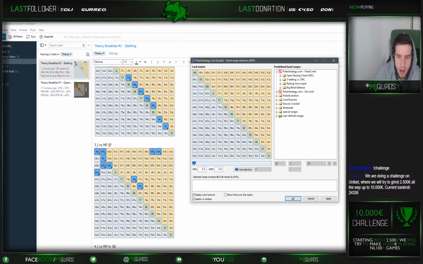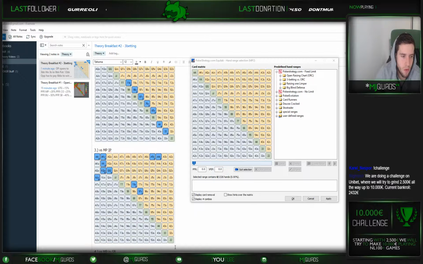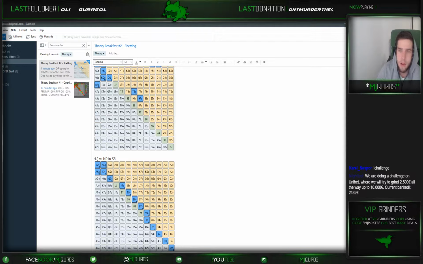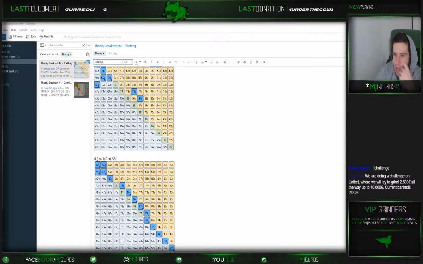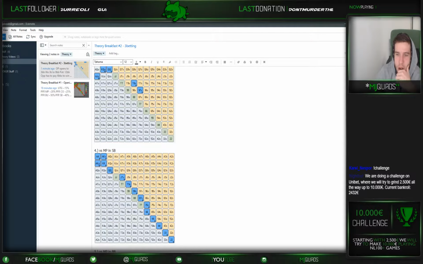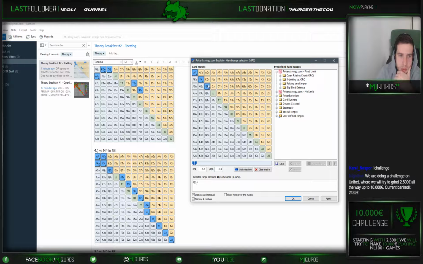So let's copy paste it here, and then we are going to go to 3-betting versus MP in the big blind, right? So we're gonna take a look at the big blind. Pretty much like in the big blind, there's not gonna be a huge amount of difference. I think he should pretty much use the same range there. Well, the problem in the big blind is you want to be cutting off the pocket pairs, right? So you want to do this for value, again, pretty much the same, right? Oh, we forgot to add ace queen suited in the small blind, did we? Yeah, we forgot to include it.